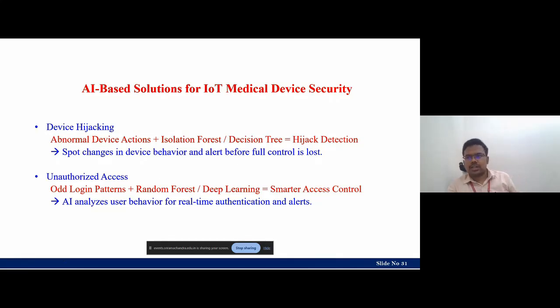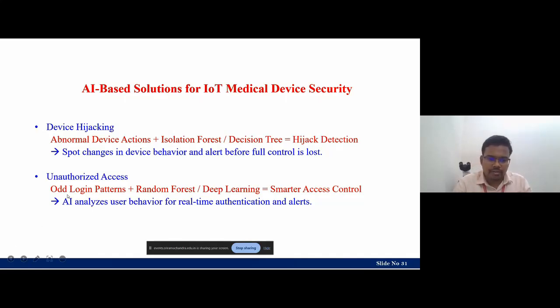Then the last and final one is unauthorized access. Unauthorized access is one of the important areas, that is entry-level security. Only the right person has to use the right service. If that is missed, the device will be in danger. Once a particular device is in danger in the network, the entire network will be in danger. The entire network is nothing but the organization, and the entire organization is relying on these kinds of data and devices. So it will lead to a huge financial crisis, or data loss, or reputation loss, or loss of life. This is the important thing we need to understand when it comes to IoT medical device security.